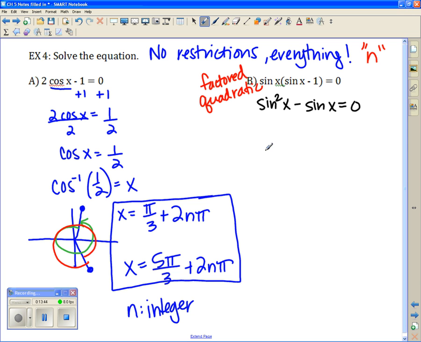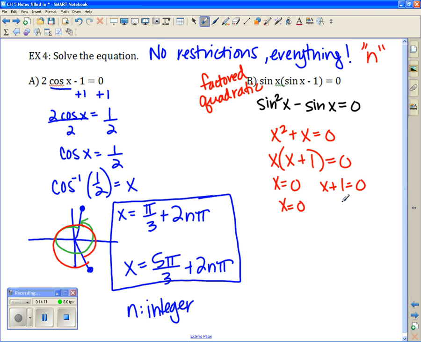Now, you guys have done a problem like this many times. x squared plus x equals 0. A quadratic equation, how do you solve this? Well, if you factor out x, a GCF out of both terms, you'd get x times x plus 1 equals 0. So you guys remember saying this first part could be 0, or the second part could be 0. In that case, x can equal 0 or x can equal -1. So that's what we have up here. Either sine of x can equal 0 or sine of x minus 1 can equal 0.